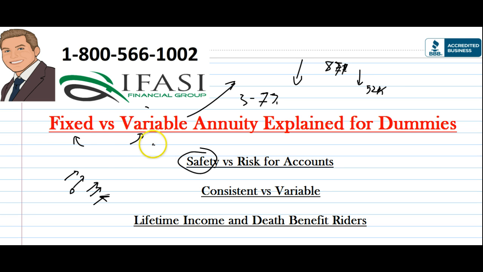Or you have a fixed percentage rate year by year. You got set up into a fixed annuity rather than the variable. So it's just going to be more of a consistent basis rather than a variable basis. So it's just going to be more certainty in an uncertain world, as opposed to the big question mark, the gamble, the risk, whatever the case may be. So then when you're looking at lifetime income and death benefit, you could have lifetime income tied to a fixed annuity.